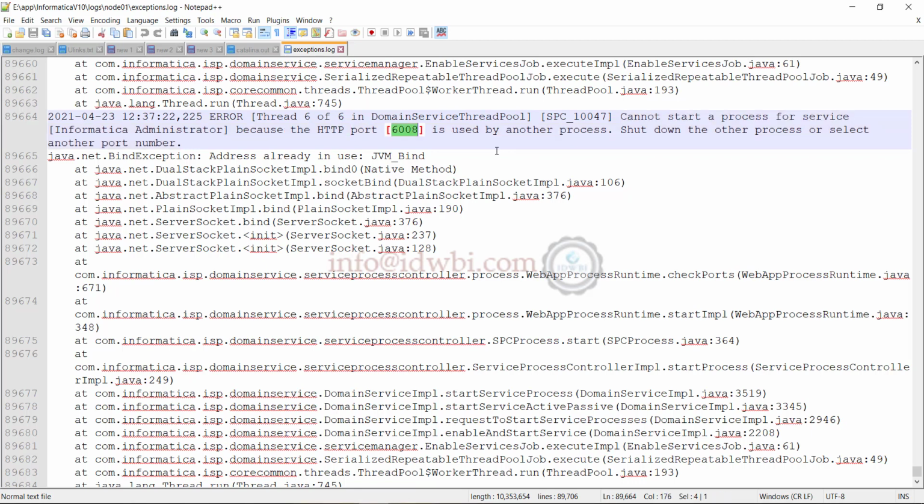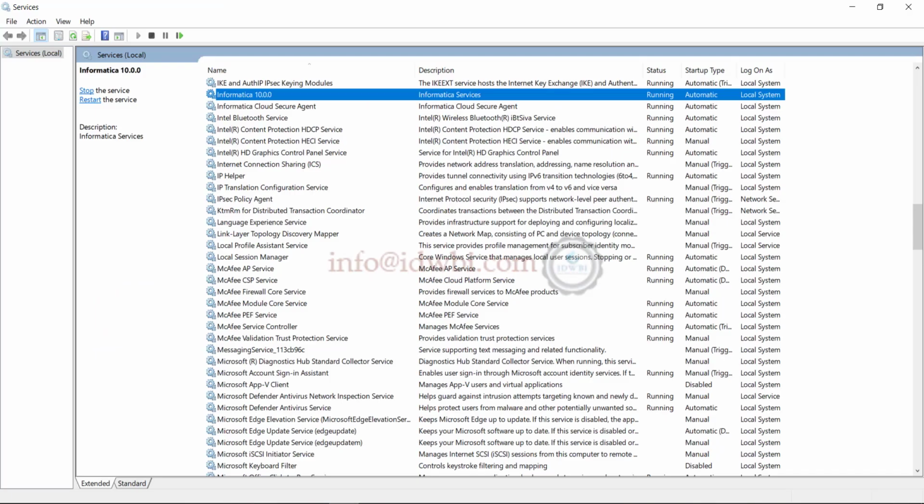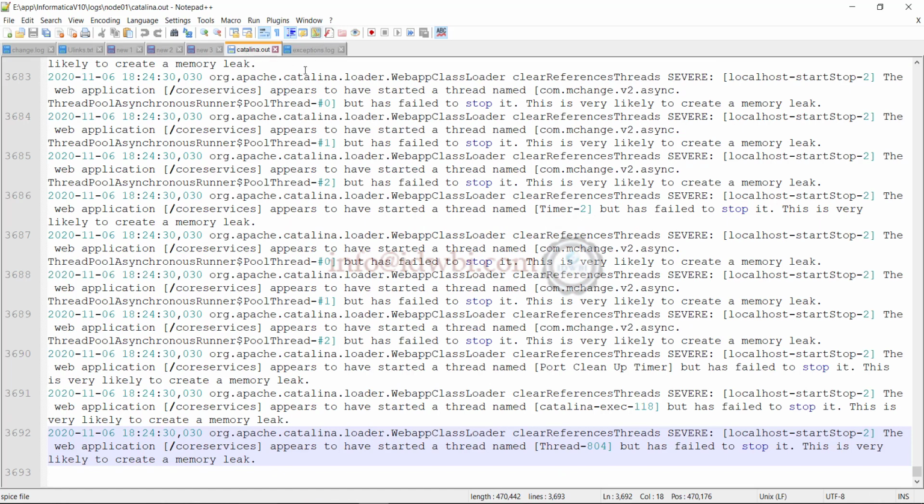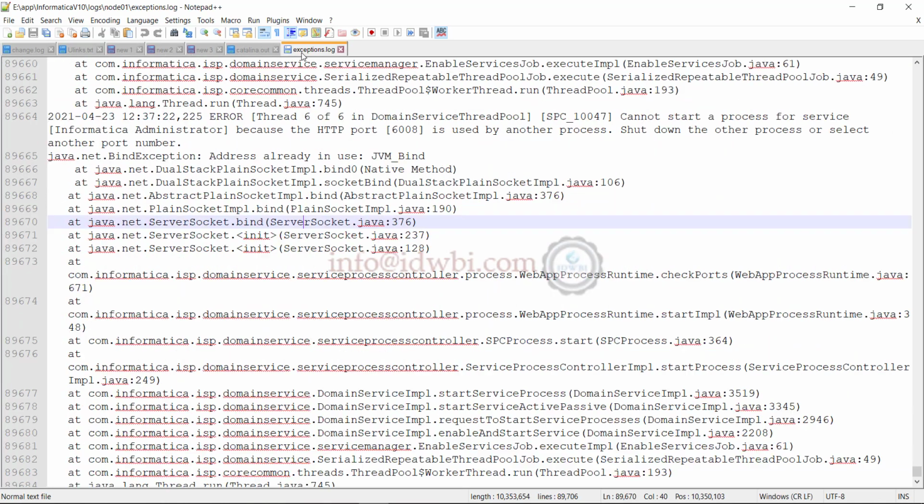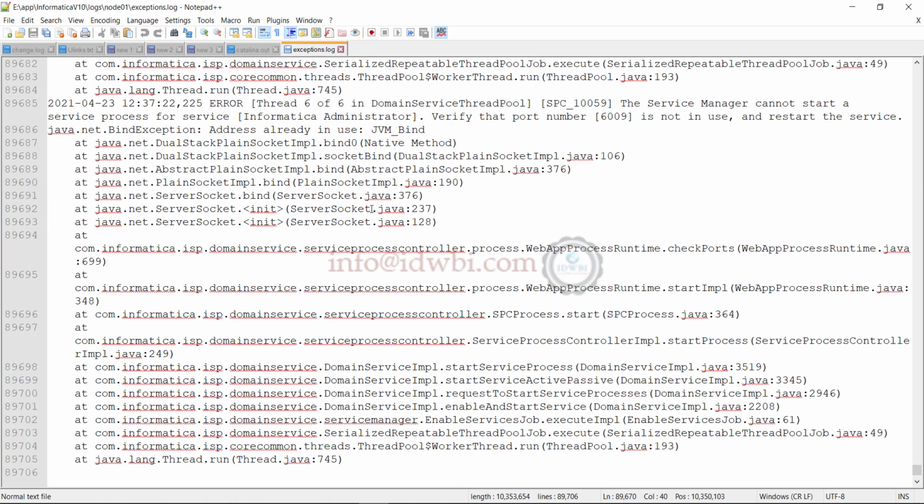So this could be happening for two reasons, because my HTTP port is being currently used because I'm connected to some other network. Like I said, if it is not connecting, stop all the services, all the applications which you're using, try it once. If you're still getting the same issue, restart your PC. Don't open any other applications. Just make sure that your Oracle services, Informatica services are up and running. Keep an eye on these two files to make sure that there are no errors, and then you should be able to access your admin console.